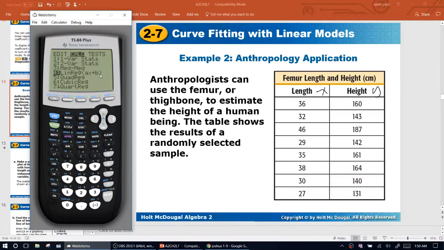Okay, so once we get to linear regression number 4, we're going to click enter, and you can see that my x is in that L1 that I had, and my y is L2. And I'm just going to come all the way down here to where it says calculate, and I'm going to click enter. All right, and once I click enter, I'm going to get a bunch of information here. And this information is really helpful to us because you can see it's in y equals ax plus b, which is going to be equivalent to our mx plus b. So our a is going to be our slope, and our b is our y-intercept.